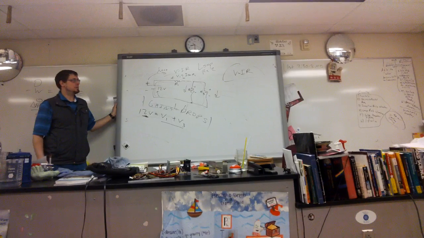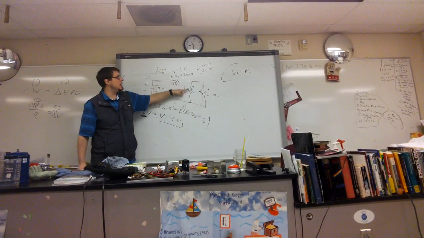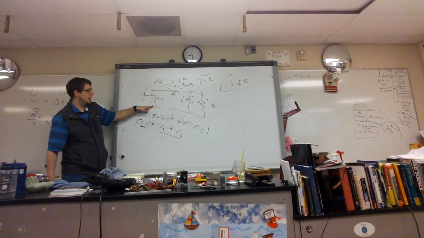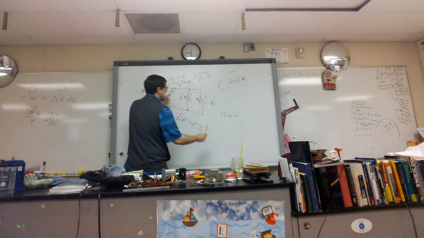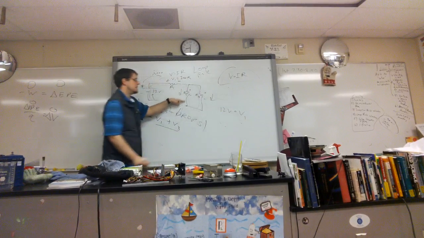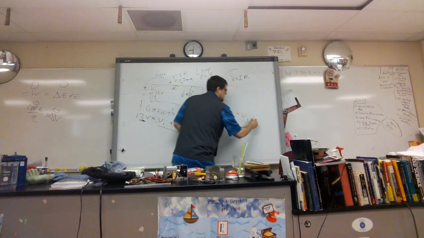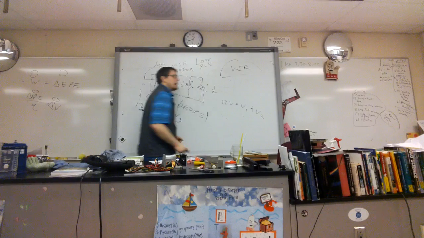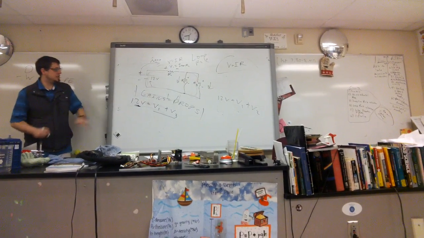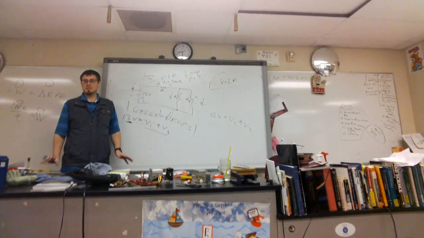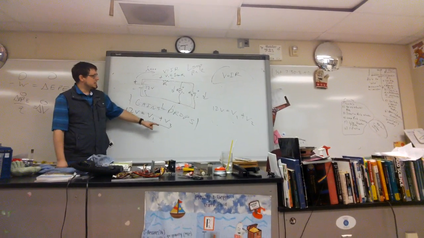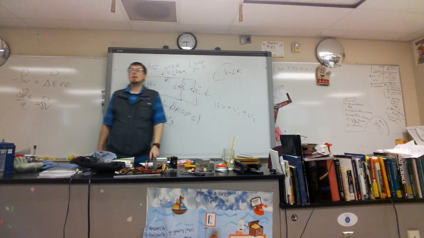Another loop we could do is loop through R1 and R2, okay? All that will happen here is 12 volts equals, we're still going to go through V1, I'm taking this other loop, plus V2. Well, guess what? You're starting to see connections here. V1 has got to be the same. It's the same variable. You good with that mathematically? Same variable. This means that V2 must equal V3.